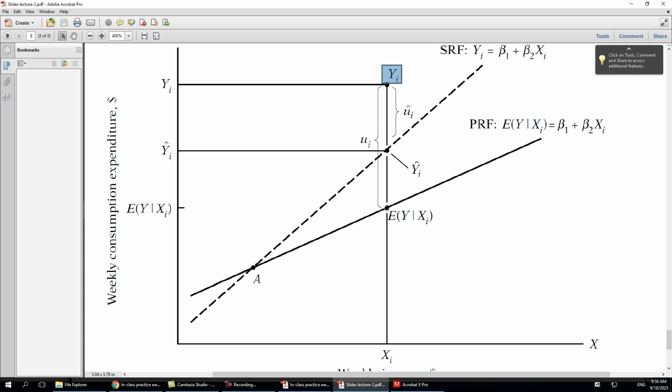But the regression estimated higher than the true line, but closer to that particular family. If we haven't selected this particular family, maybe this family is just an outlier. Maybe all other families are consuming slightly more than 120. We don't know that.